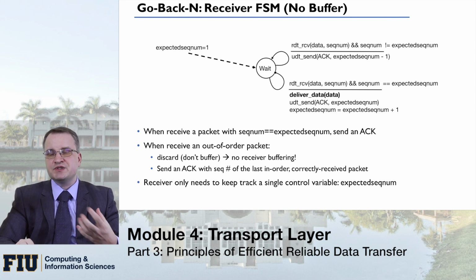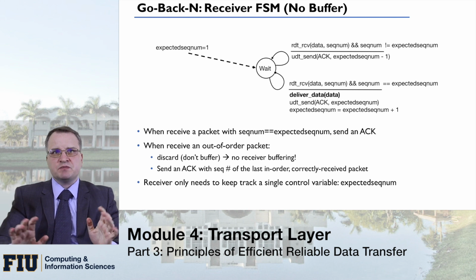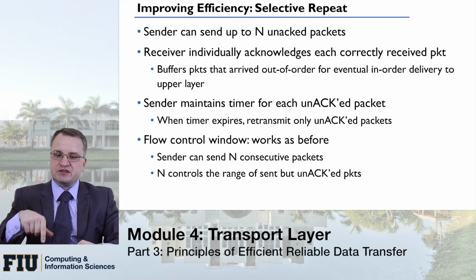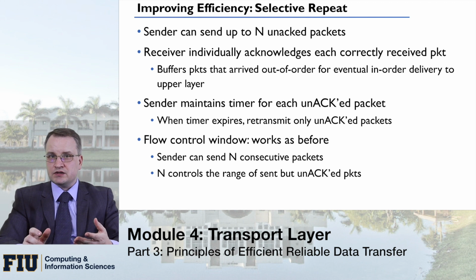It's still receiving data and sending out acknowledgements, and it's about the same complexity as in the previous examples. There's an ability to improve efficiency a little bit more by having so-called selective repeat. So instead of retransmitting everything that was sent out before, like the last n, you could retransmit only the things that you think were lost in the process.